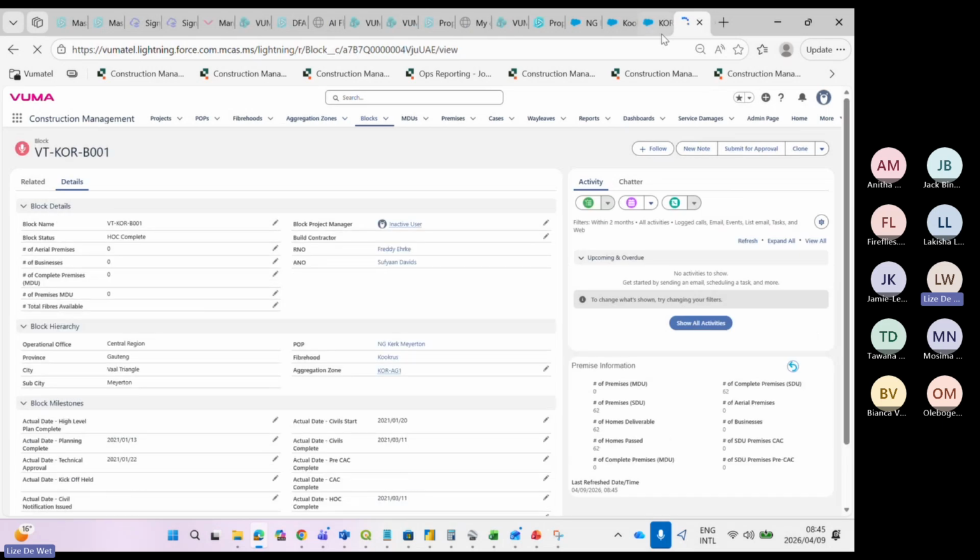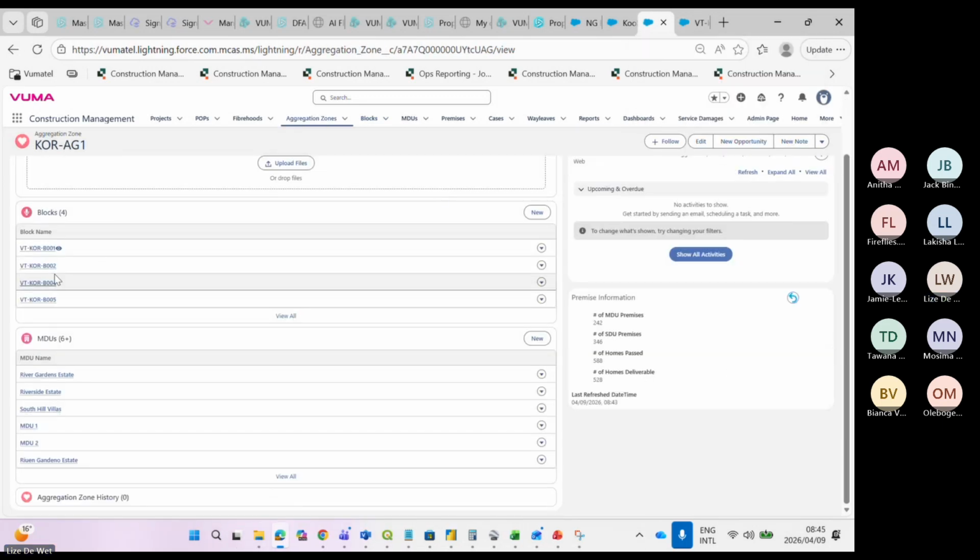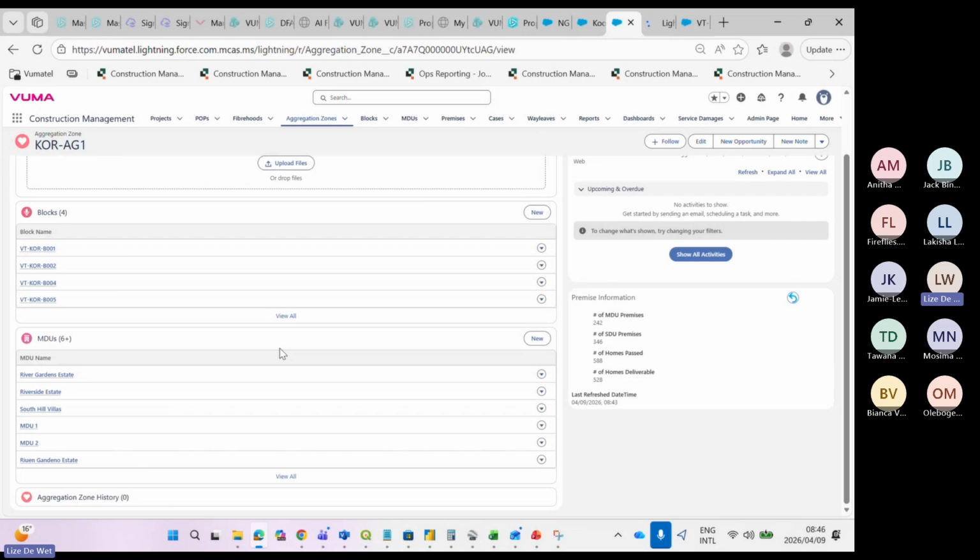Waiting for it to open. Okay, so we can see there's block 1. Block 1 consists of 62 SDU home passes. There's no MDUs linked to it. Let's quickly check block 2. I just want an example of an MDU one.